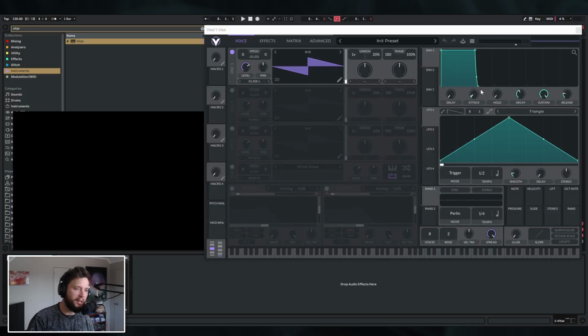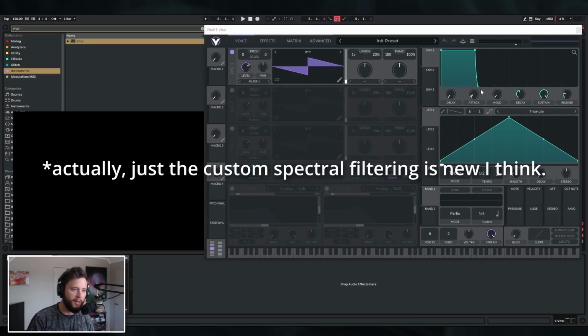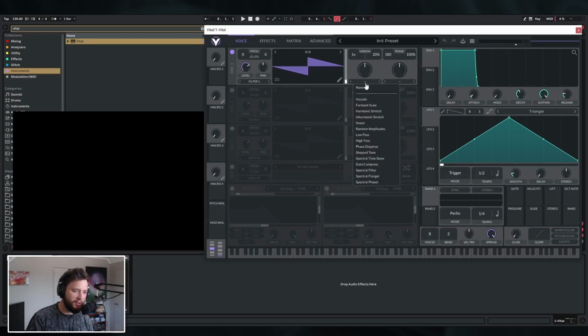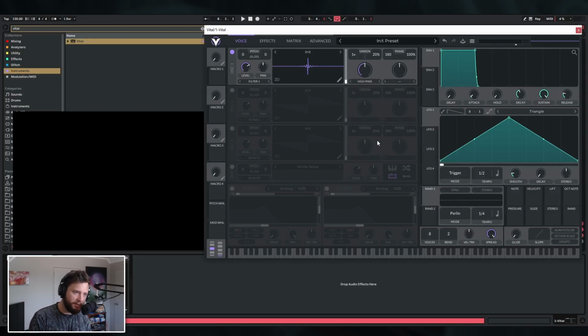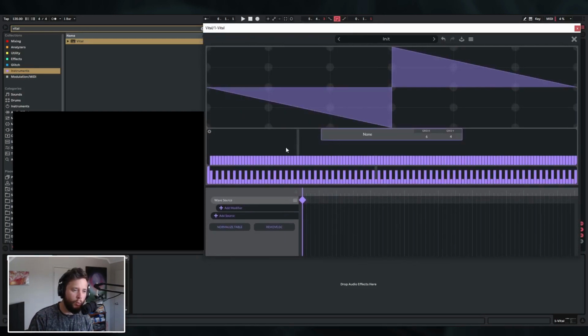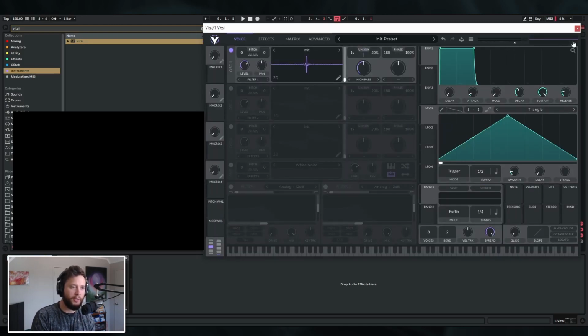The latest update in Vital actually introduced these spectral style filters. And what these do, if I go into the high pass filter, this is a spectral high pass filter. And this is working with the wavetable generator here. But instead of shifting phases of the harmonics to cancel them out, it's simply going into the wavetable generator and turning each harmonic up or down as needed.